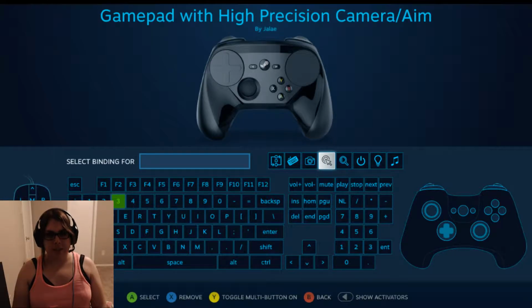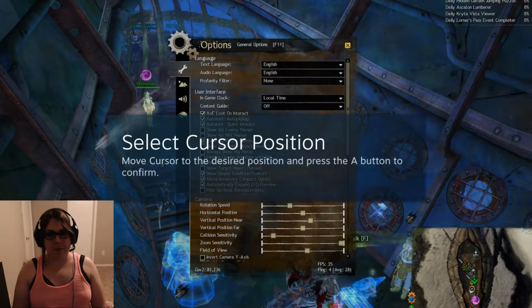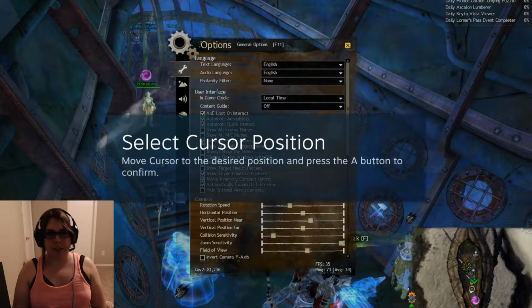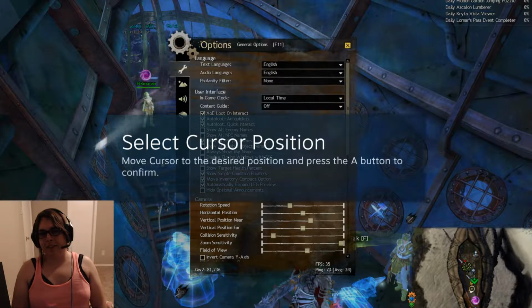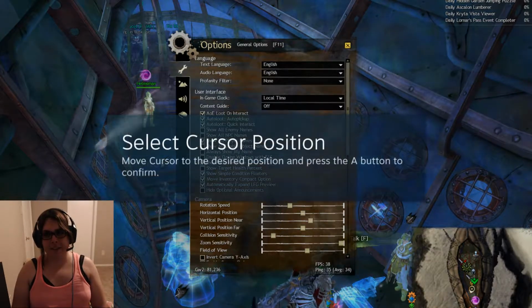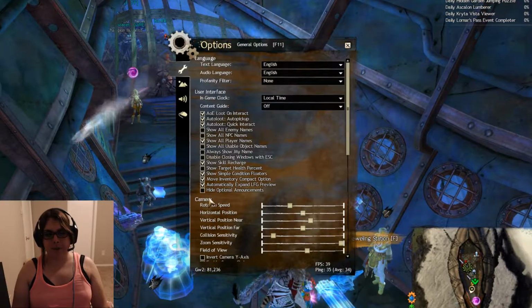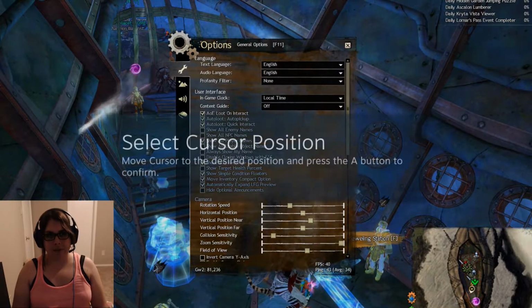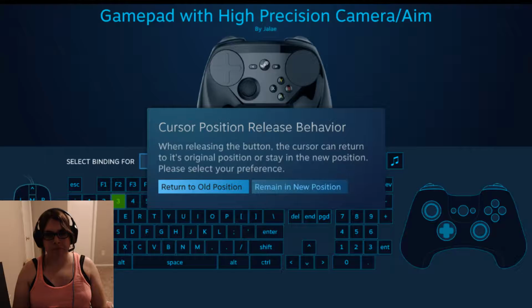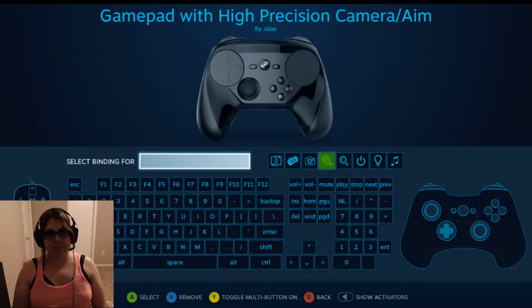And then these bother me because I don't know what these do, and it doesn't really tell you. Like, what's this? Select cursor position. Move cursor to desired position and press A button. What? What the f... Like, that's cool, but how do I get back, other than actually doing it? Push A to confirm. Okay, cool. When releasing the button, remain in new position. Sure, cool. I don't really want that, but I don't know what it is without clicking it first.